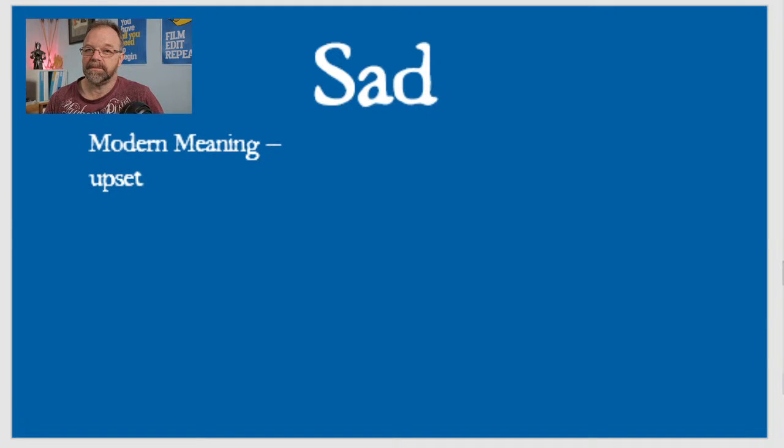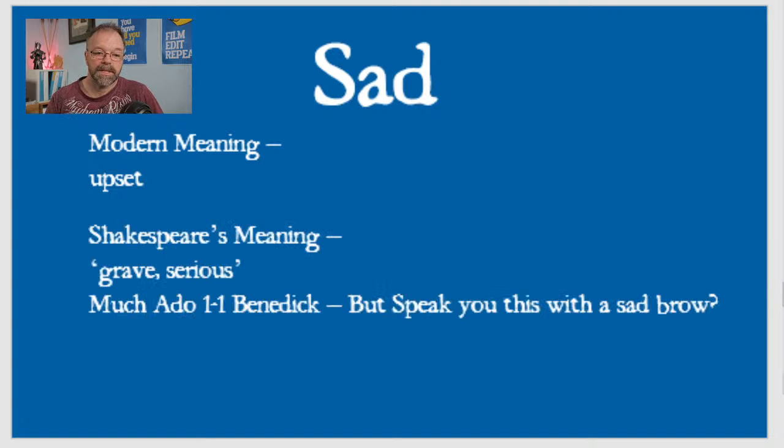And so sad in the modern meaning obviously is upset. You're upset about something. But Shakespeare used it to mean grave or serious. So there's actually quite a lot of references in Shakespeare's plays where he uses the word sad, and it's often in the modern thinking taken to be someone who's upset, and they will play that scene as though they are upset about something. But actually, they should be playing it as though that person is deadly serious about what they're talking about, which may not be sad at all. It may just be absolute, forceful intention and absolutely serious.